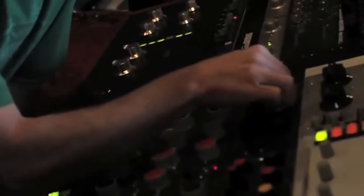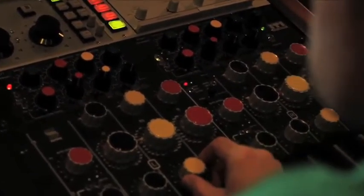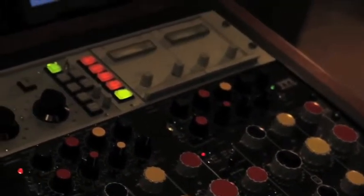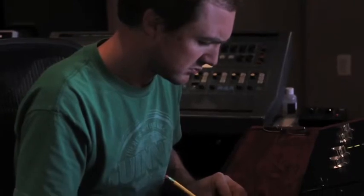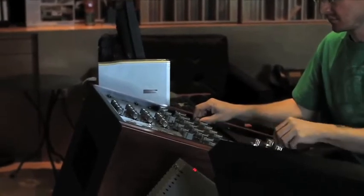I was interested to watch Ryan working because, like I say, we've never actually met. What I love about his work, he's so sympathetic to the mixes we give him. He really knows how to enhance them and bring the best out of them, and he's very open to any suggestions as far as which instruments we need to emphasise and the sort of approach we're going for mastering. So when we work in the studio, we always work with the knowledge that Ryan's going to master, or whichever mastering engineer we decide to use for that particular project. But really, Ryan's been our go-to guy for a long time now.